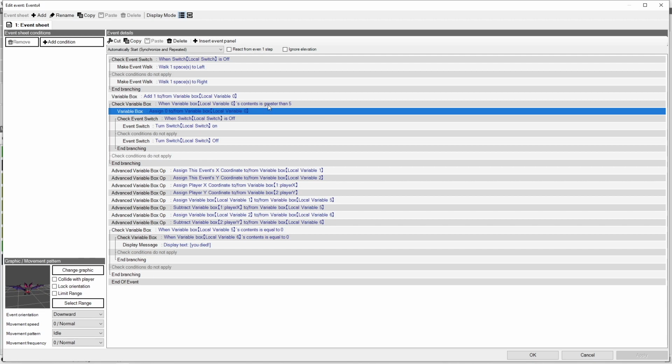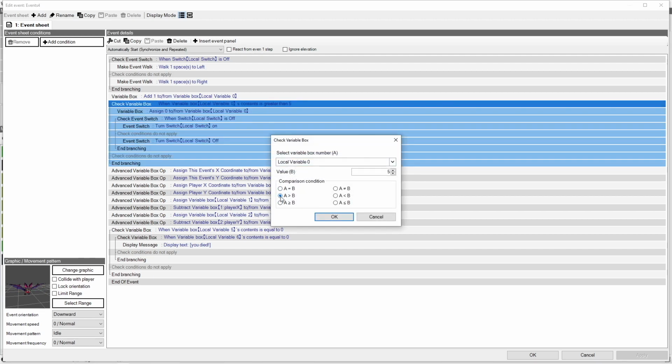You could technically set this to whatever you want. It could be greater than or equal to. It could be actually just equals to. I like to use greater than just in case for some reason the number got incremented too fast. I don't know. It to me feels safer than a direct equals. I don't want the bat to try and go off the screen.